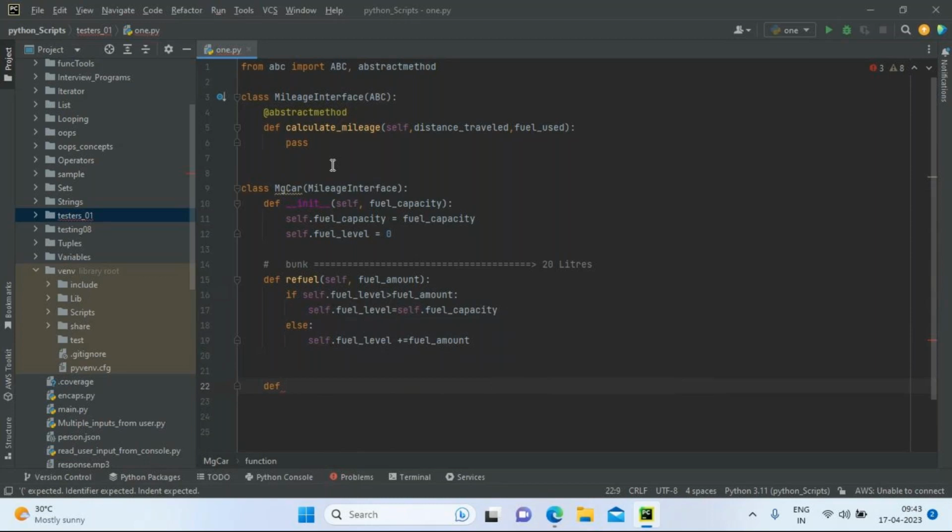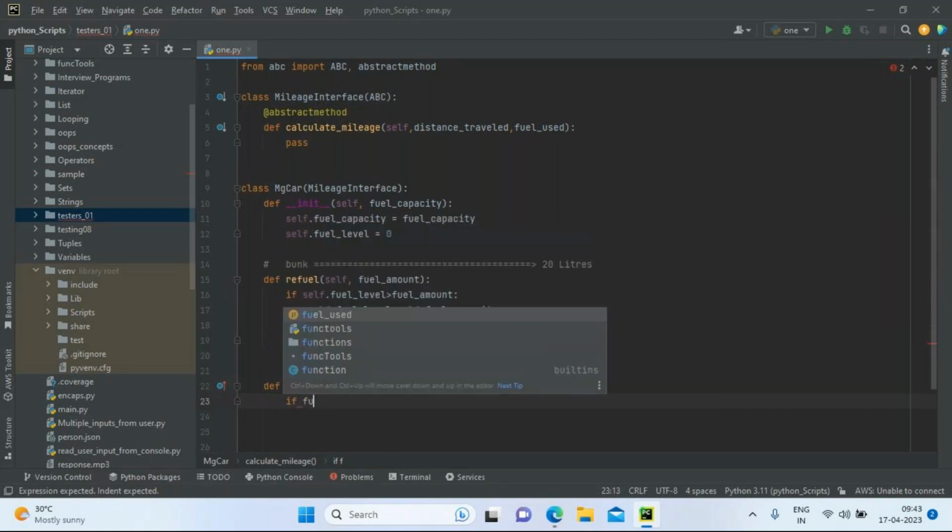But what I'm trying to do here is use the informal interface. In calculate mileage, I have to pass two parameters: one is distance traveled, another one is fuel used. I'm going to provide the implementation for calculate mileage in this MG car class.